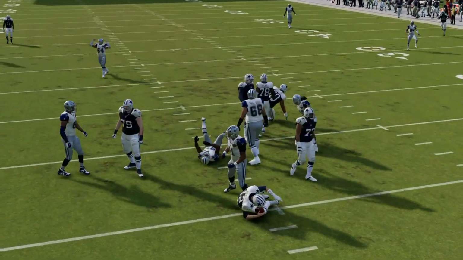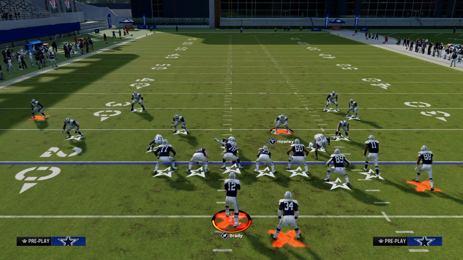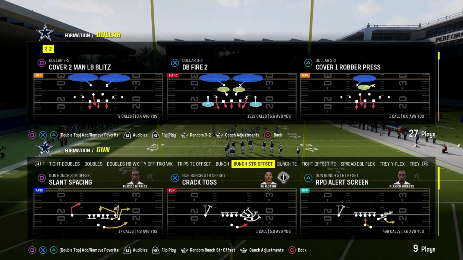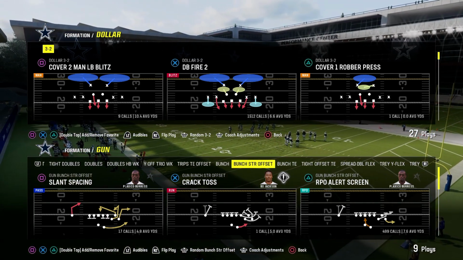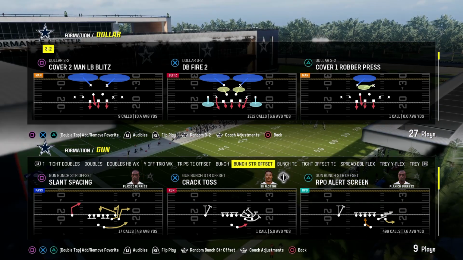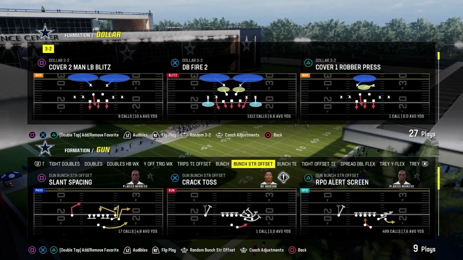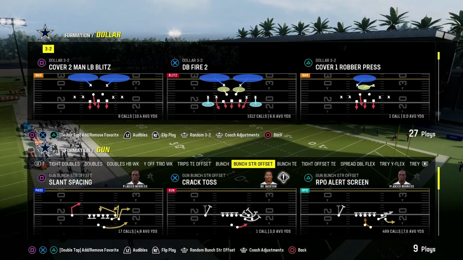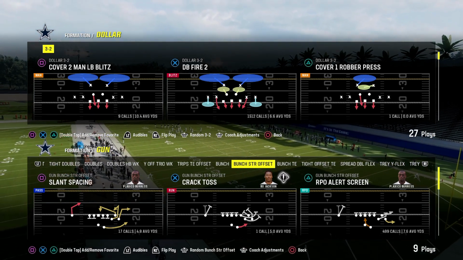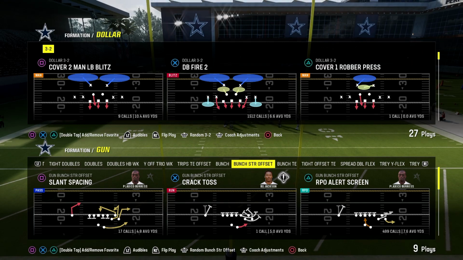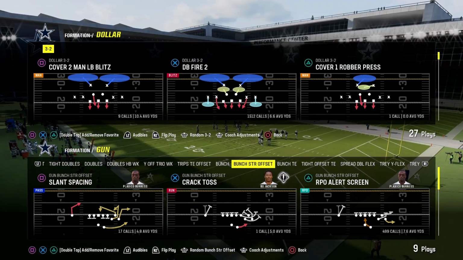So those are some of my favorite methods for defending bunch and bunch strong, and now we're going to get into trips tight end. The package that I showed, with the man alignment, is really meant for when we play trips tight end, or if you're playing someone running the meta, oftentimes they will audible into trips tight end. The audible into trips is, I think, harder to defend, and what we need to cover more in this little guide. So we're going to cover RPO defense.